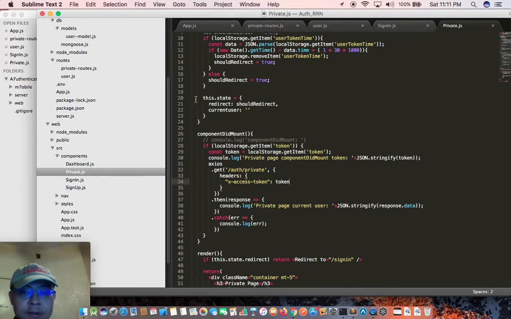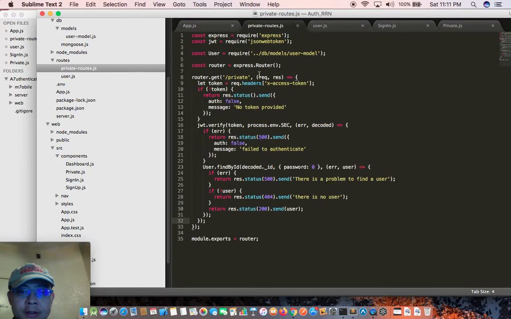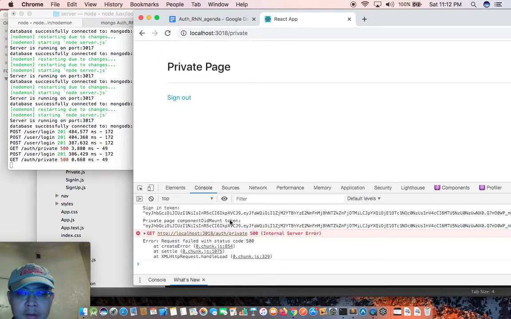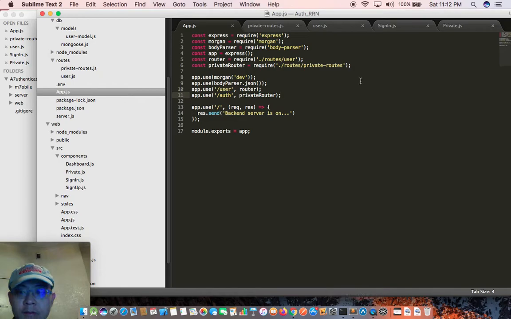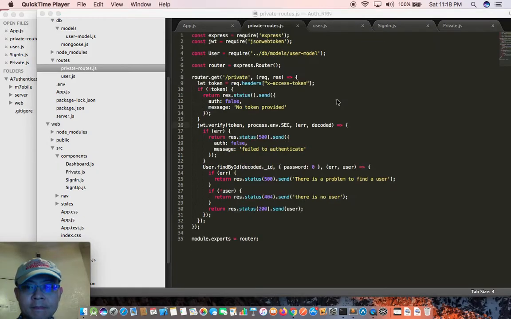Okay, so in the app here, this is the auth private router. So in here, this is private. So in here should be auth and private. This should be correct. Headers x-access-token. So we find the bug is here.